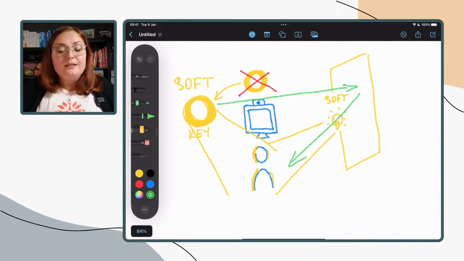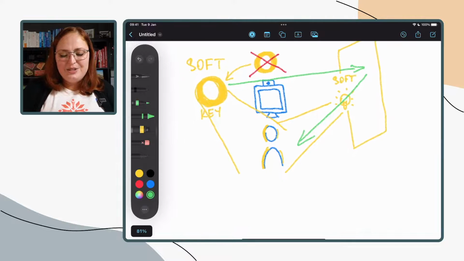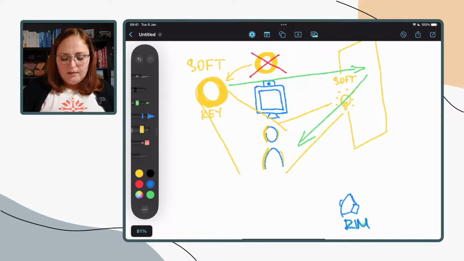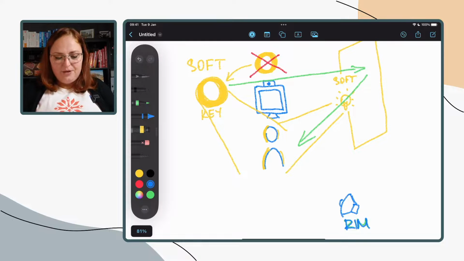Now, you can stop there. That's perfectly fine. If you want to, however, take it to the next step, there is one more thing that you can do. And this is to put a rim light. Let me put it in blue rather. There we go. So this could be a very simple, again, very small, accented, if you will, light that shines, and it's usually diagonally opposed to your key light.